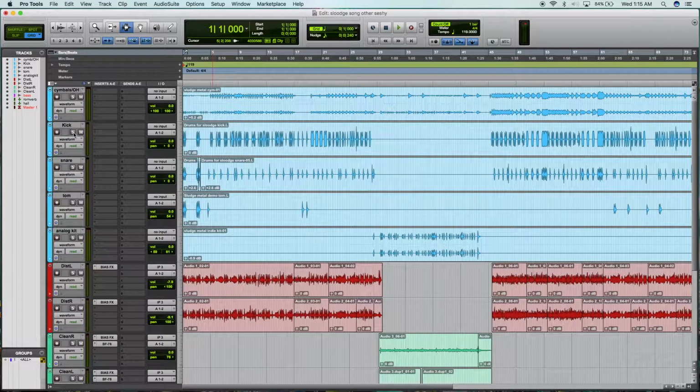So the first thing I like to do is just settle in and start mixing bottom up, essentially. So starting with drums, like the kick drum, and then moving up to the bass. Kind of tweaking stuff, just doing some basic EQing to get things sounding how we like them. So let's take a look at the kick.